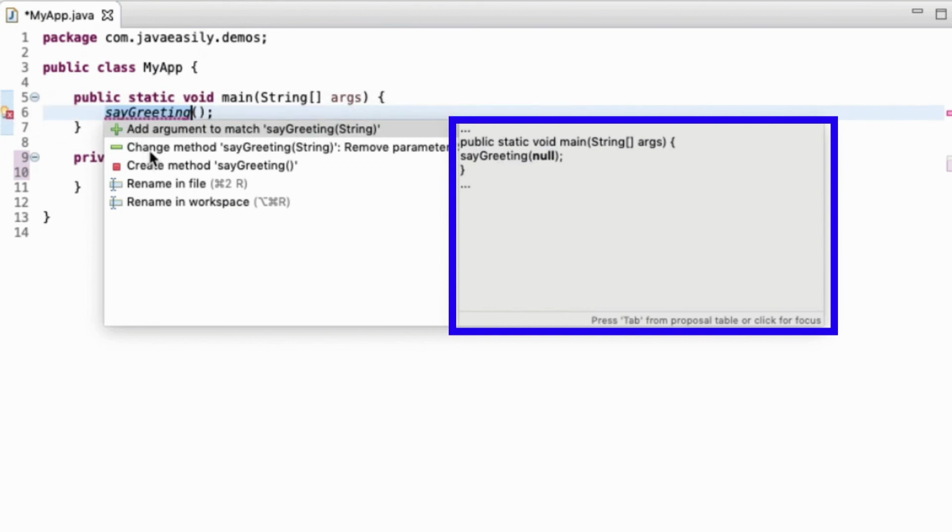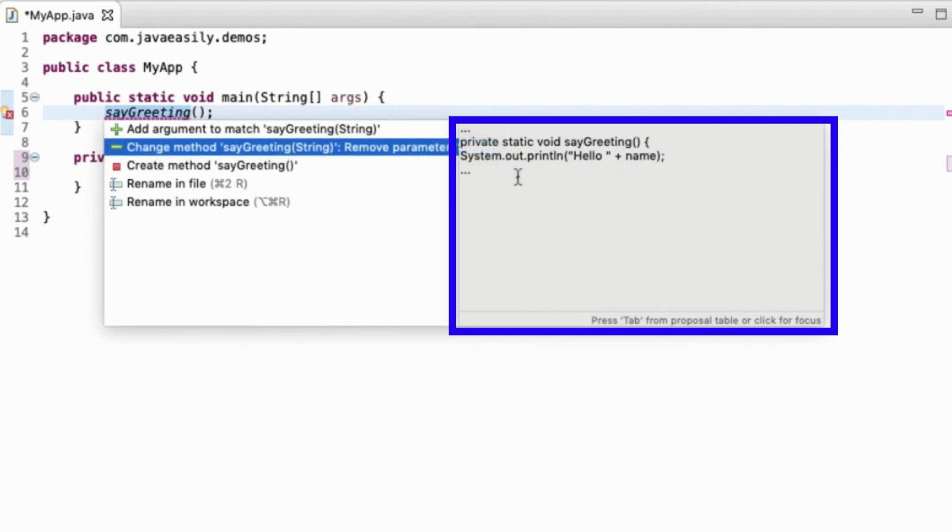And similarly, if you click this one, it's again giving you a preview of what that would look like. Of course, it hasn't fixed the entire code, because even if it removed that name parameter, you'd still then get an issue here, where you'd be referencing something that hasn't been passed in. But it's enough to give you an idea of what you might want to do and the way the IDE would adapt the code for you.